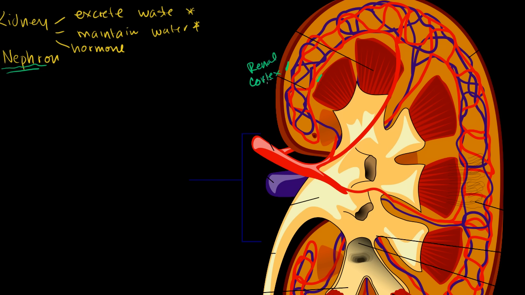Whenever we talk about something with the kidney, if you hear 'renal anything,' that's referring to the kidney. So this right here is the renal cortex — that outer part. And then this area right here is the renal medulla. Medulla comes from 'middle,' so you can almost view it as the middle of the kidney. These actually play a very important role in the filtration, the excretion of waste, and the ability to not dump too much water when we're filtering our blood.